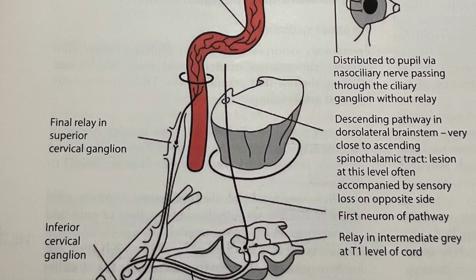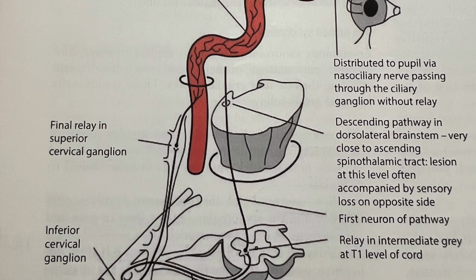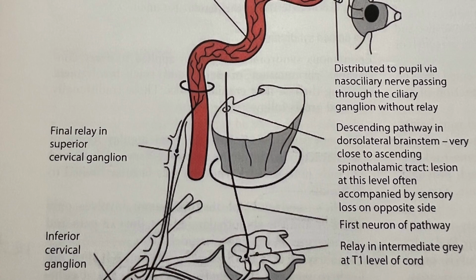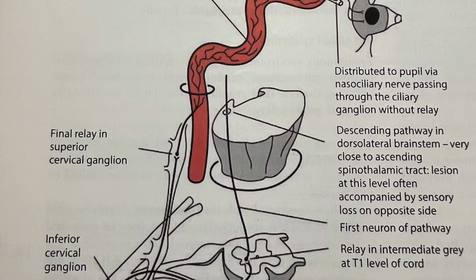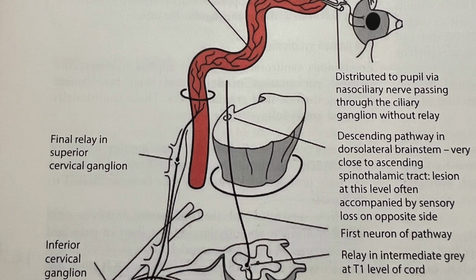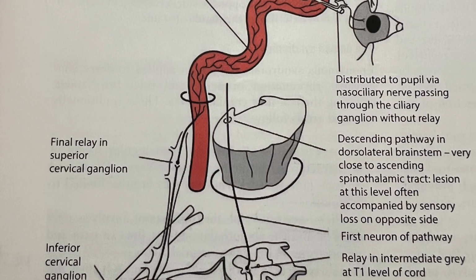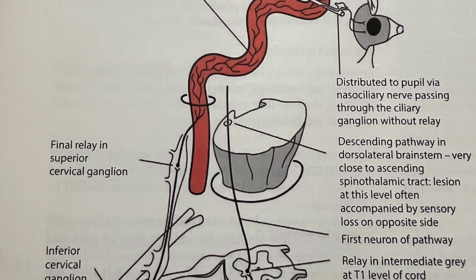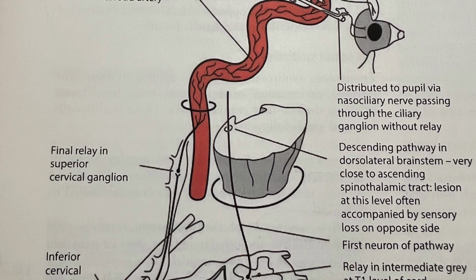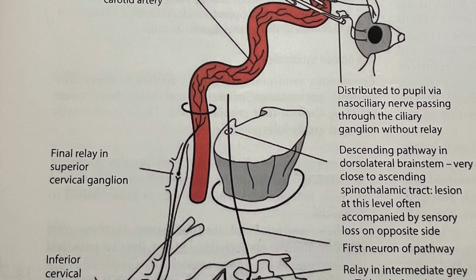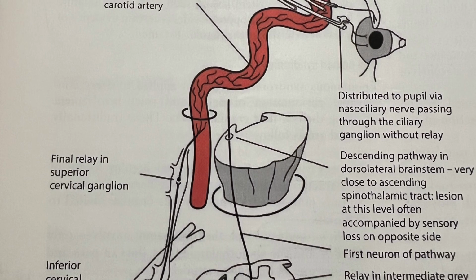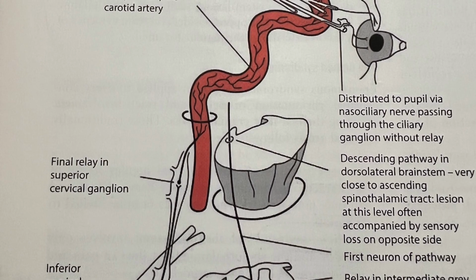The superior is formed by the fusion of the upper four cervical ganglia, the middle cervical ganglion is formed by the fifth and sixth, and the inferior cervical ganglion is formed by the seventh and eighth cervical ganglia. Sometimes it's called the stellate ganglion because of fusion of the upper thoracic with the inferior cervical ganglion. So the cervical part of the sympathetic chain has three ganglia: superior cervical, middle cervical, and inferior cervical ganglia.